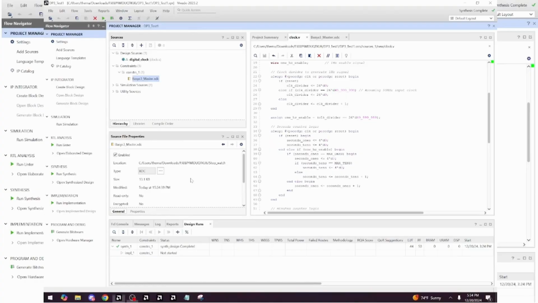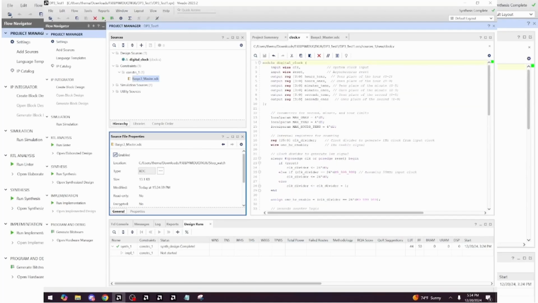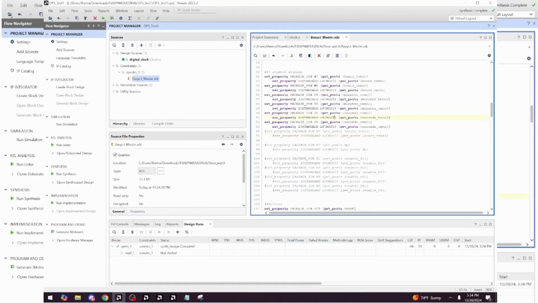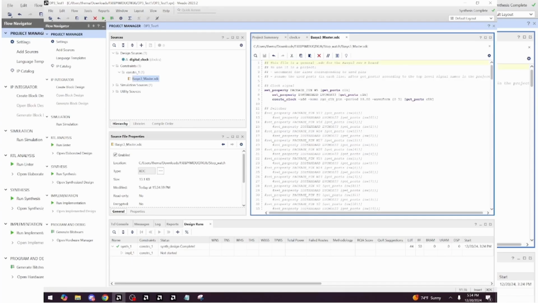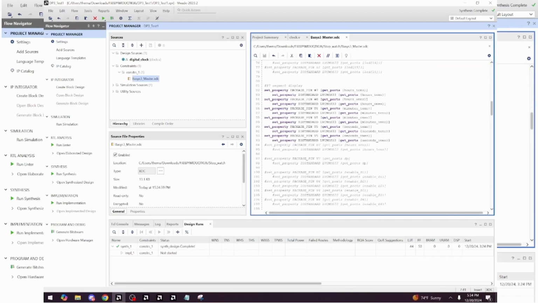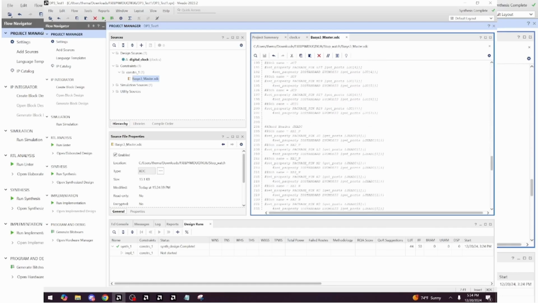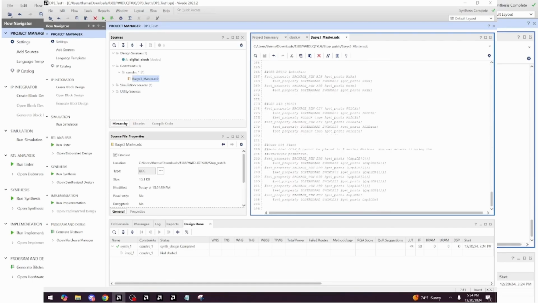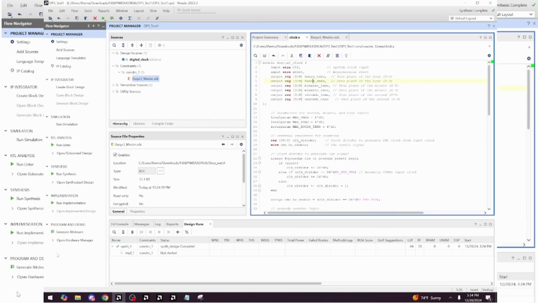We will now demonstrate working with the constraint file. After uploading the constraint file, you will see the Basys 3 master.xdc file under constraints in your source tree. After opening, you can see a variety of different pins, LEDs, buttons, and switches, as well as any other physical features the Basys 3 board may have. To get the implementation working properly, you must uncomment the features you are using and change the final variable in the line to the correct variable name outputted from your top level. If you need help with this process, please reach out to the mentors, and we would be happy to assist you.